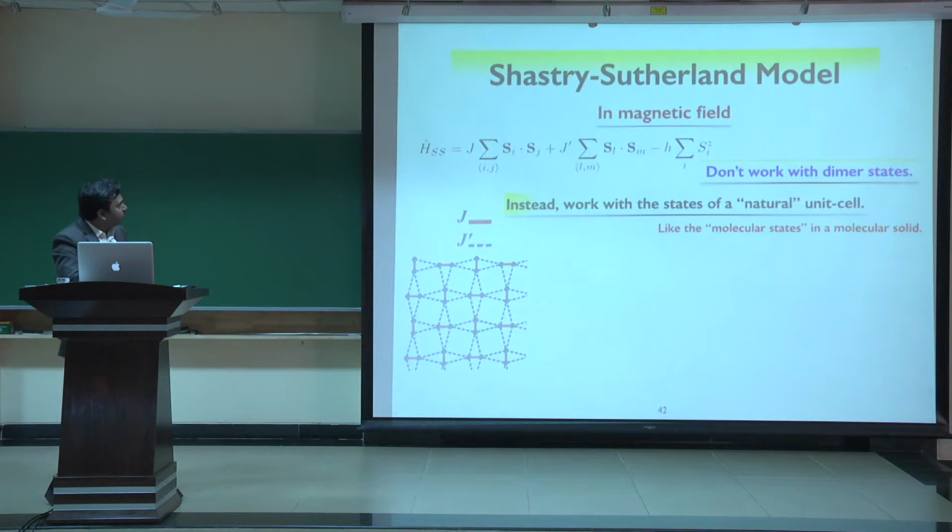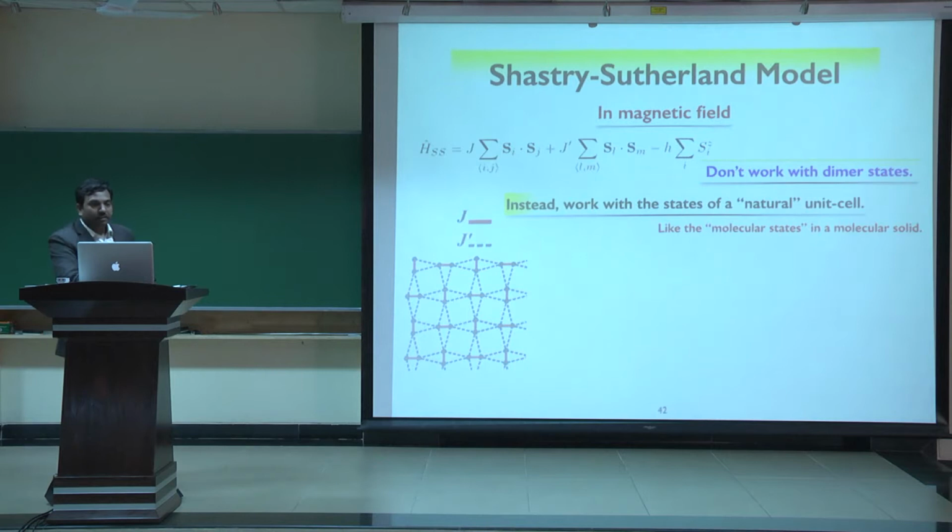Here I take the motivation from molecular solids. Imagine I have an organic compound forming a triangular lattice. I don't worry about the states of individual atoms of that big organic molecule. My effective single-electron state there is the molecular orbital of that molecule, and I forget the details and just focus on the effective triangular lattice for the one-electron problem. In the Shastry-Sutherland model, the Bravais lattice doesn't have one spin per site. Even crystallographically, at the very simple level, the minimal unit cell has two dimers in it.